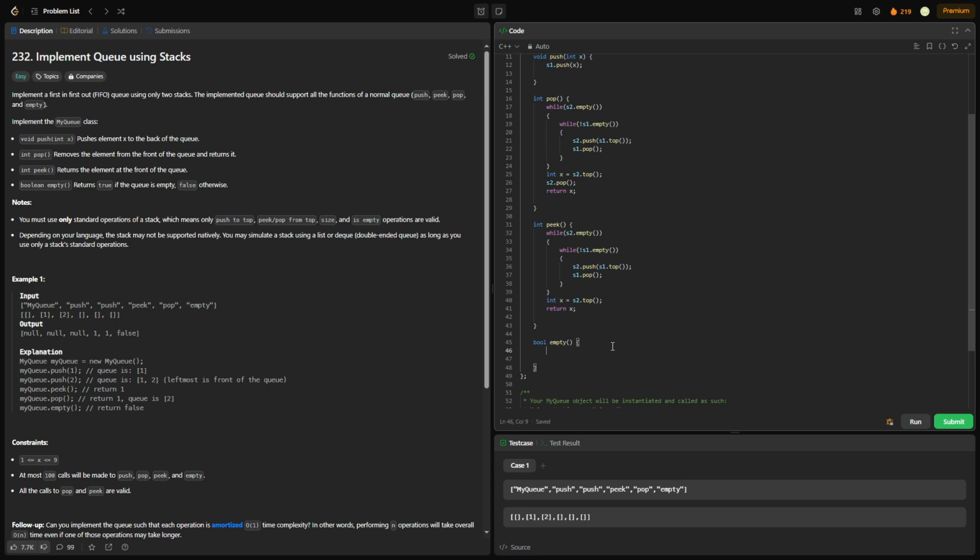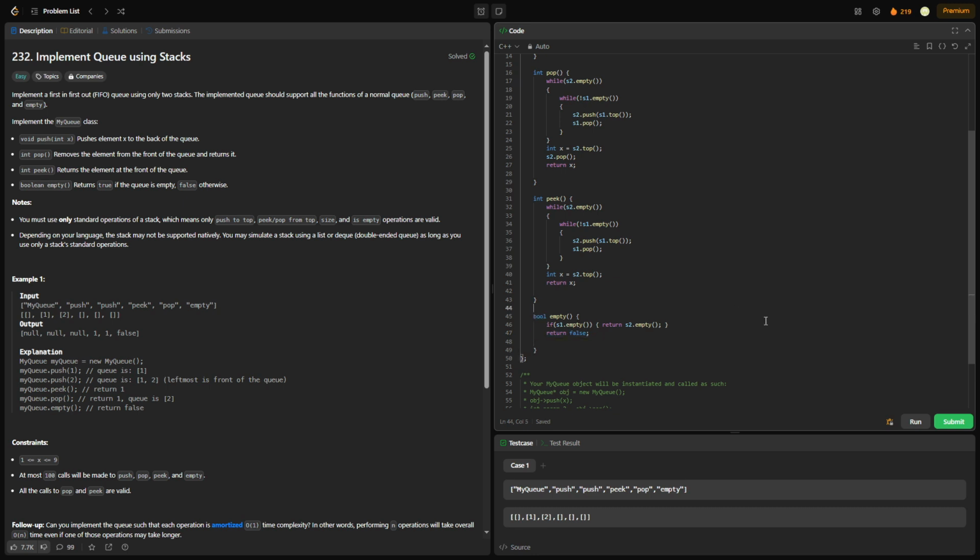Then down here, right, we're checking if it's empty. So down here, we're basically going to check, okay, if stack 1 is empty, right, then let's check if stack 2 is empty. Because if stack 1 is empty and stack 2 is empty, then we just return true in that case. Now, down here, though, we have to return false, because we could have a case where s1 actually isn't empty, so automatically we just want to return false. Otherwise, we're not actually checking for that, right?